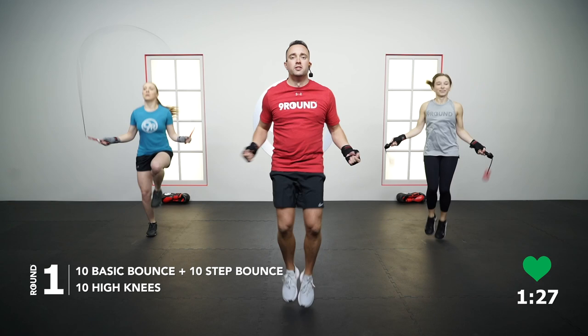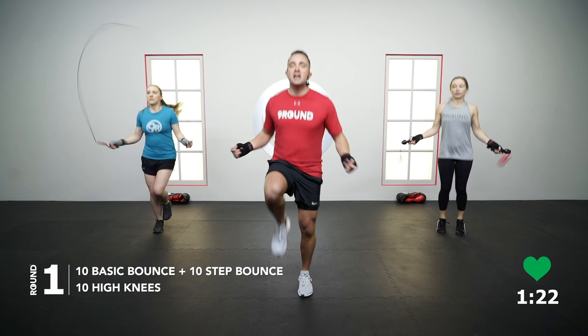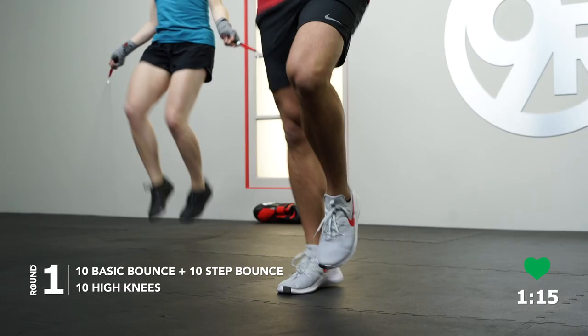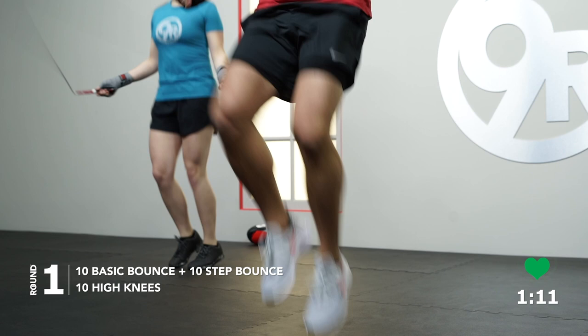And then make sure that there's a difference between your steps and your high knees. So watch me. I do my 10 basic bounce. I move into the step. Knees are slightly coming off the ground. It's almost like I'm running. And then boom, you bring that noise with those 10 high knees. And then you kind of collect yourself with that basic bounce.